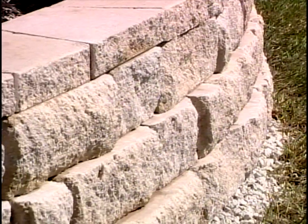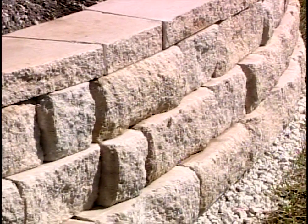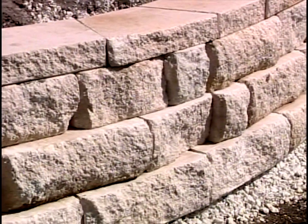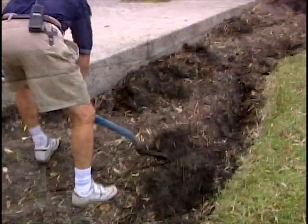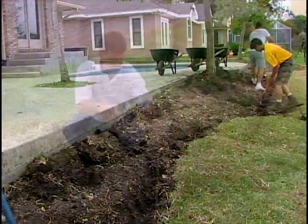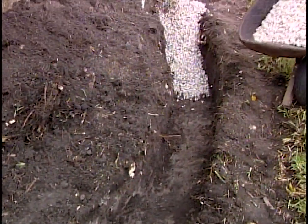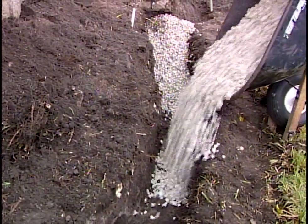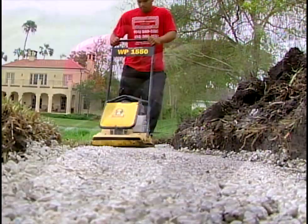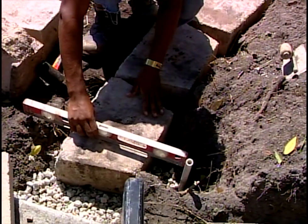When you say a blend, that means if you put it with gray it shows up as gray, or with tan it appears more tannish. It works well if there's concrete around or a brick wall that has some tan. For construction, the first thing you do is put in a 6-inch gravel base underneath your first course, and your first course will be the 18-inch stone. That first course is the most important because it has to be perfectly level front to back, side to side — they'll use levels to hammer them and make sure they're level.